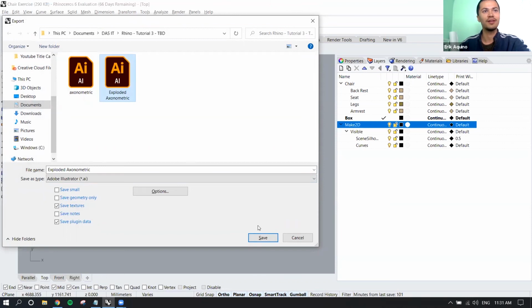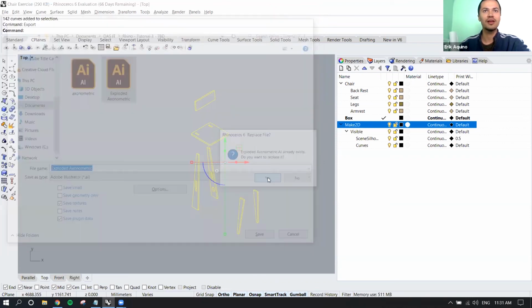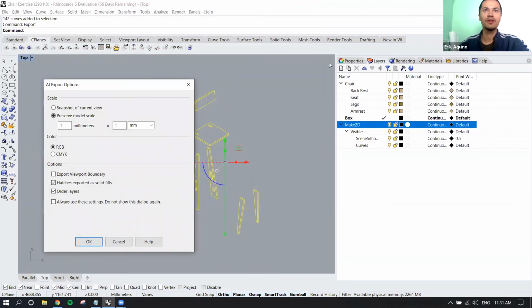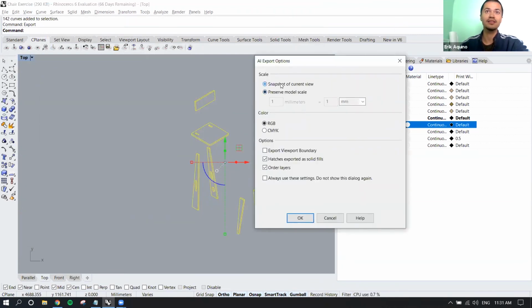And as you've seen, I've already saved that. Some options will come up. You'll want to most likely preserve that model scale unless this is an isometric drawing that doesn't really require accurate measurements. So if not, then you can just take a snapshot. But then if you want to keep the measurements, then preserve the model scale, and whatever dimension or measurement you're taking will become 1 millimeter in the workspace in Illustrator.